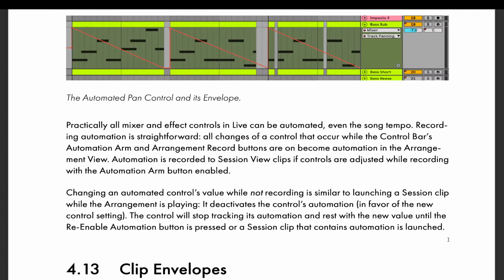Automation is recorded to session view clips if controls are adjusted while recording with the automation arm button enabled. Changing an automated control's value while not recording is similar to launching a session clip while the arrangement is playing. It deactivates the control's automation in favor of the new control setting. The control will stop tracking its automation and rest with the new value until the re-enable automation button is pressed or a session clip that contains automation is launched.